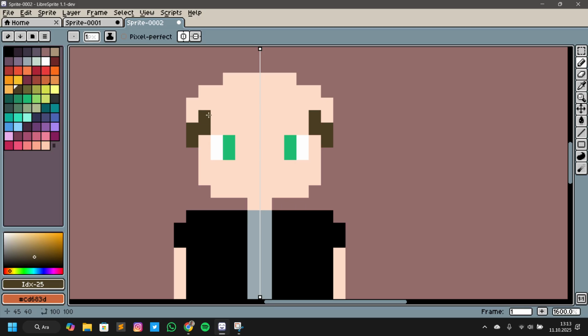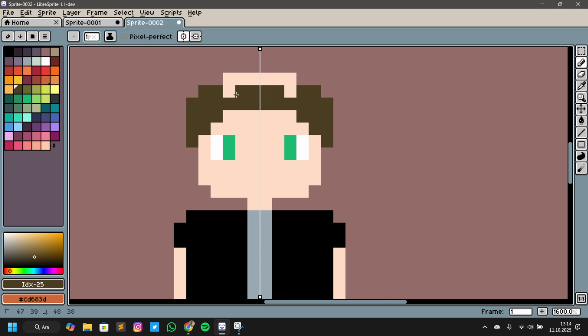One more here. We can do one more here. Then the hairline, maybe the hairline is okay, but I think the eyes are looking not normal. What can we do for this?